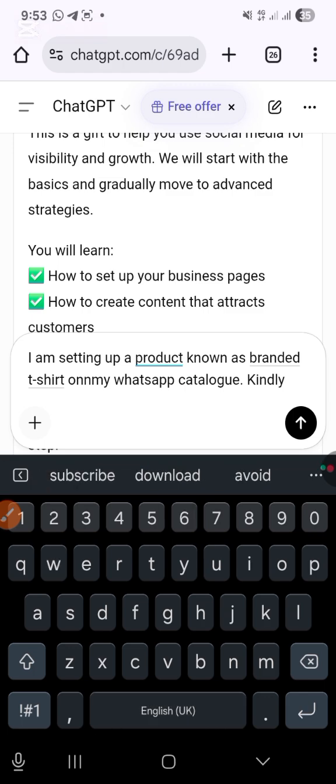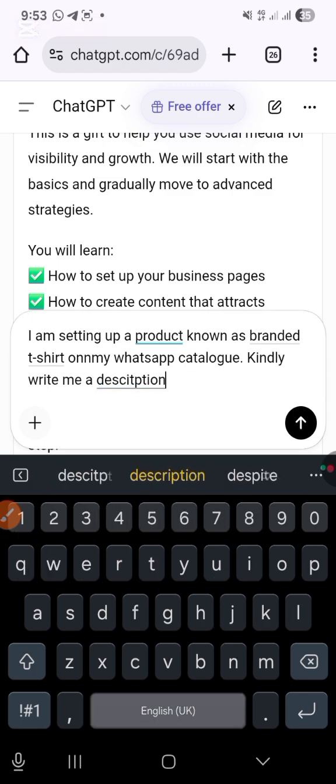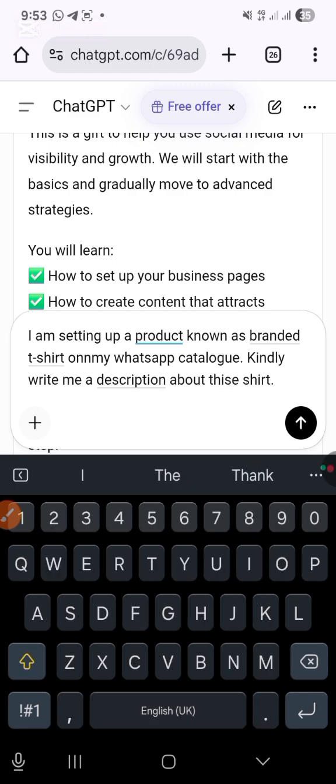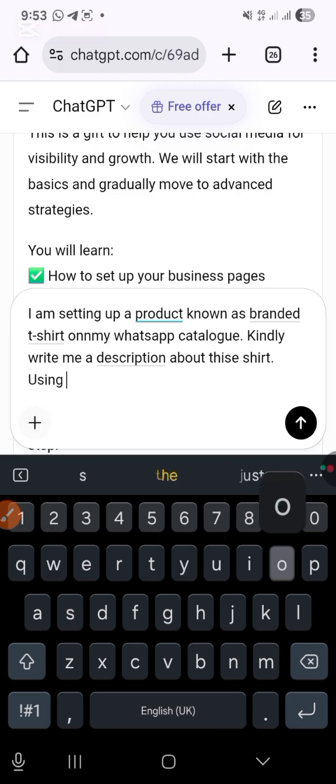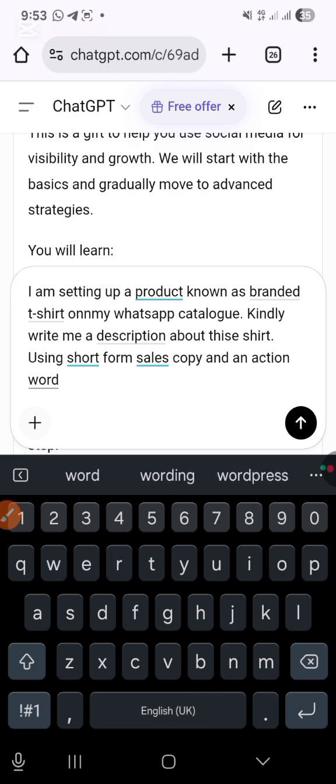Kindly write me a description about those shirts using short form sales copy and an action word, an action word for those who will buy.